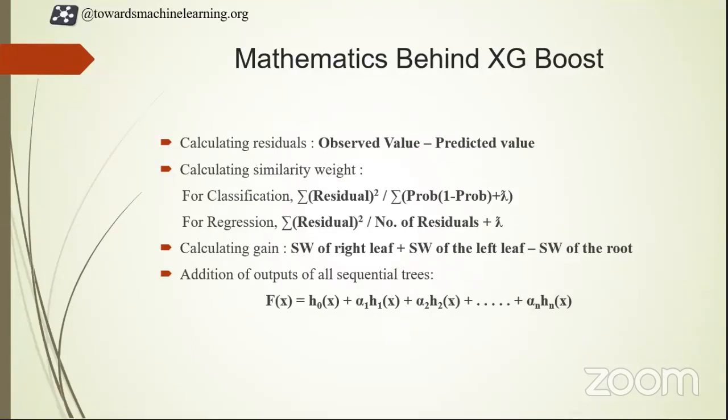So I think all these things are clear to you. This is the mathematics behind the XGBoost. It is the same as gradient boost, just with a little difference of calculating the similarity weight and the gain and selecting the best feature for the split. That's why it's better than gradient boosting.